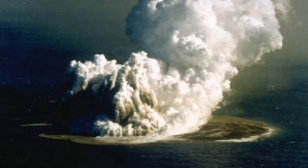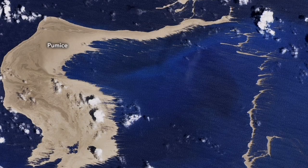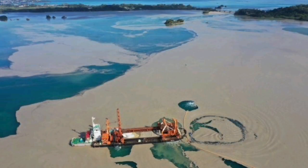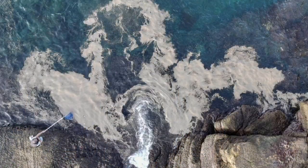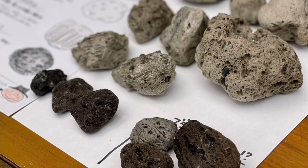The high pressure and explosion of the hot magma into the seawater creates a lot of gas, and the gas creates bubbles that then, in contact with the water, freeze and create a very lightweight foamy material called pumice. Pumice means foam practically. It's a rock foam. It can float and block all the seaports, damaging the ships. People have to collect them because it stops them from using the resources near the sea.